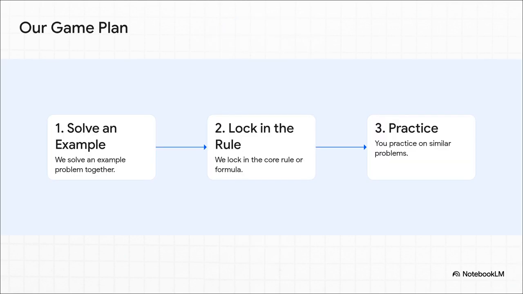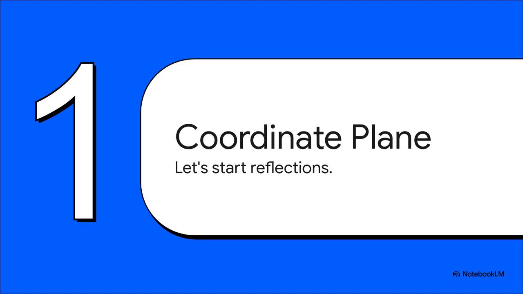It's simple, but trust me, it's incredibly effective. For each concept, we are going to solve an example problem together step by step. Then, we'll lock in the core rule behind it. And finally, I'll point you to the other problems where you can use that exact same skill. Ready? Let's get started. All right, first step, let's get warmed up.